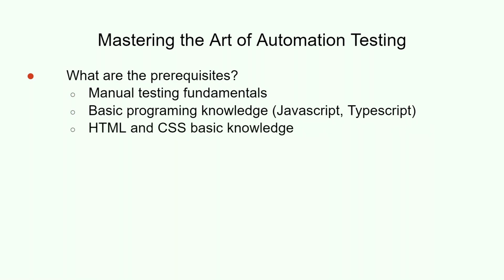Next on our list is HTML and CSS basic knowledge. Knowing how HTML and CSS work allows you to accurately locate and interact with web elements during test automation. For instance, when writing automated scripts with tools like Playwright or Selenium, you need to identify elements using locators such as ID of an element, classes, tags, or plain old CSS selectors. I think this is an easy to learn but hard to master topic that I will cover in other videos. I'll try to cover other topics as well, and I'll link them whenever that is possible.